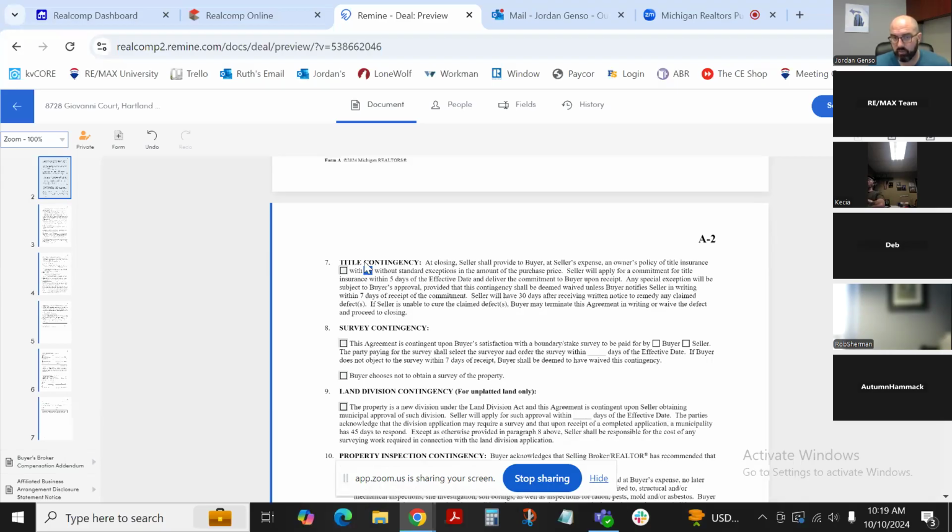But this one would often require a survey to be done. And so that's why on some other purchase agreement documents, there's the third option of the expanded or Alta or Eagle policy that provides the without standard exceptions, but also does so without needing a survey. And when I'm writing my offers, that's typically what I used to be checking off, just because I'm asking for my buyers to get the best title policy provided at the seller's expense.